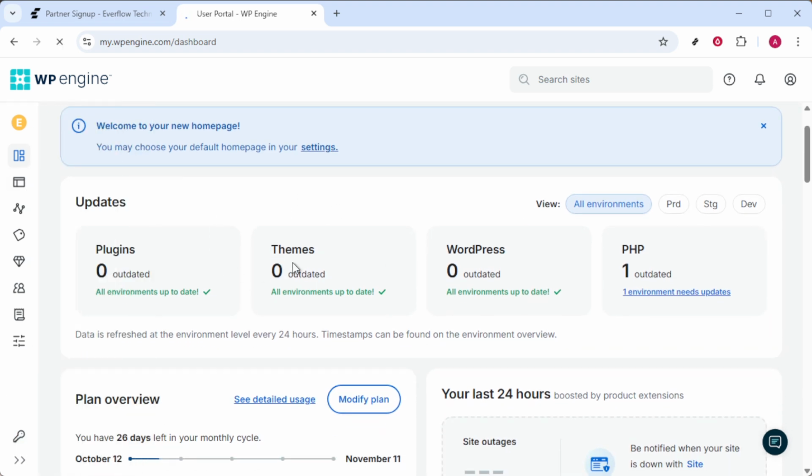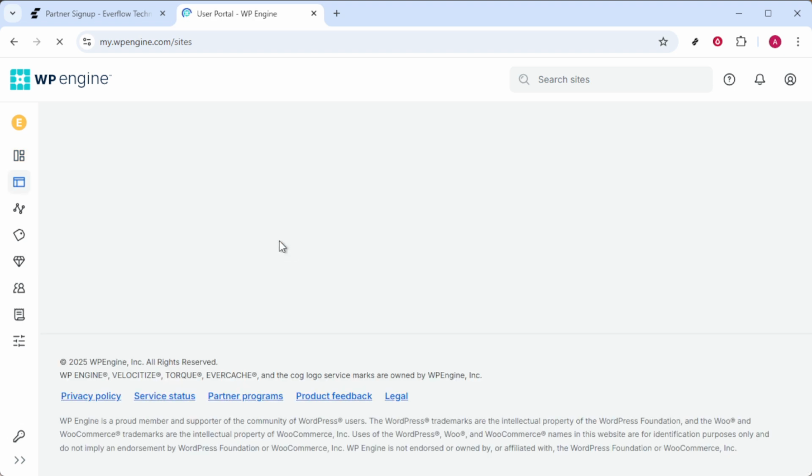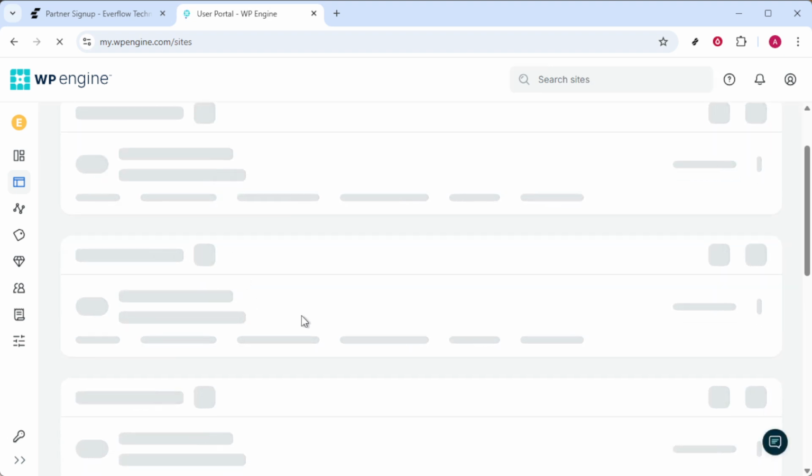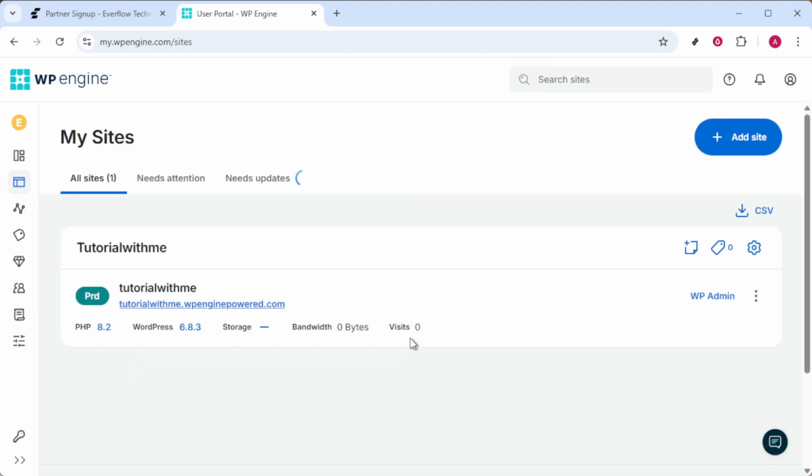Now that you have your link, the next step is promotion. This is where you can get creative and really start to drive traffic. Whether it's through a website or blog, YouTube videos, or social media platforms like Facebook, Instagram, and Twitter, the possibilities are nearly endless. You can even include your link in email newsletters. By sharing your affiliate link through these channels, you'll increase the likelihood of others clicking through and signing up for WP Engine services. When someone signs up via your link, you earn an affiliate commission, making this a potentially lucrative endeavor if you strategize effectively.